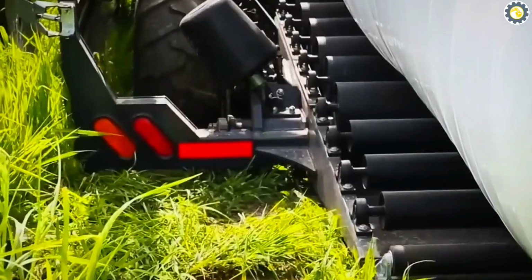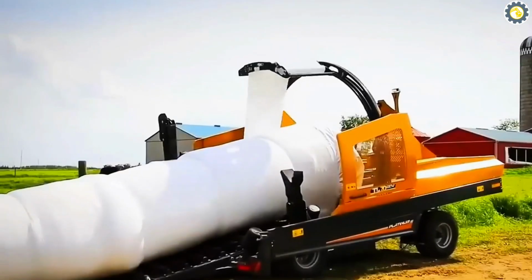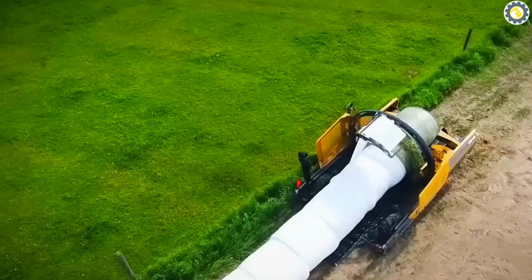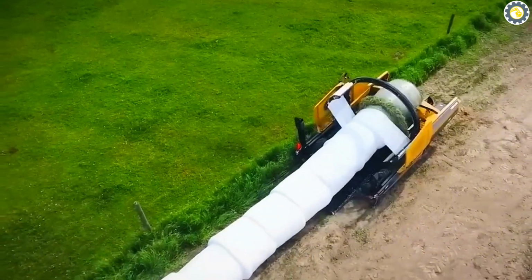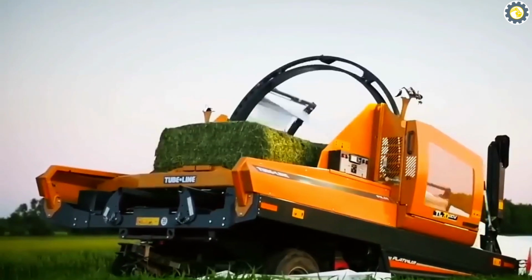It features a hydraulic loading arm that lifts and moves bales onto the wrapping table, where they are automatically wrapped with plastic film. The TL70 is known for its user-friendly design, efficiency, and durability, and is used by farmers and contractors around the world.